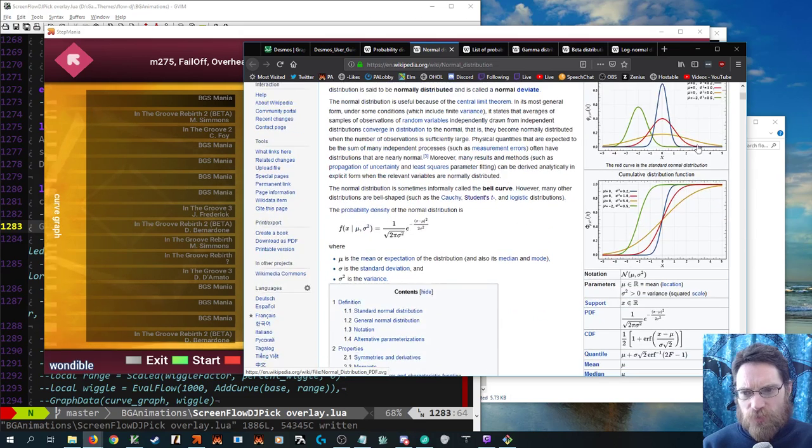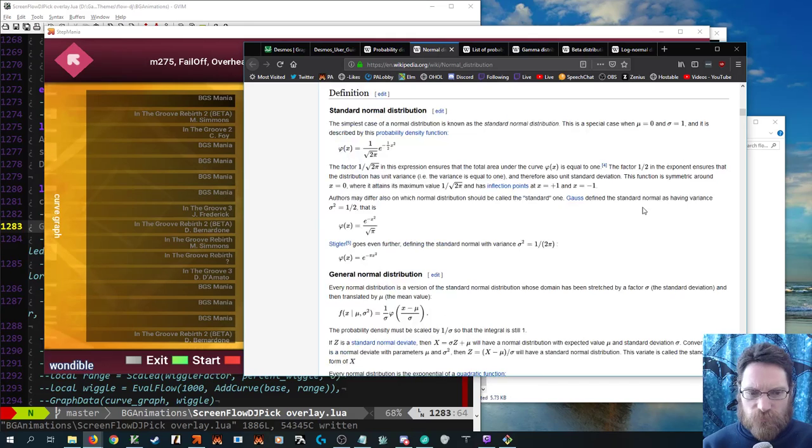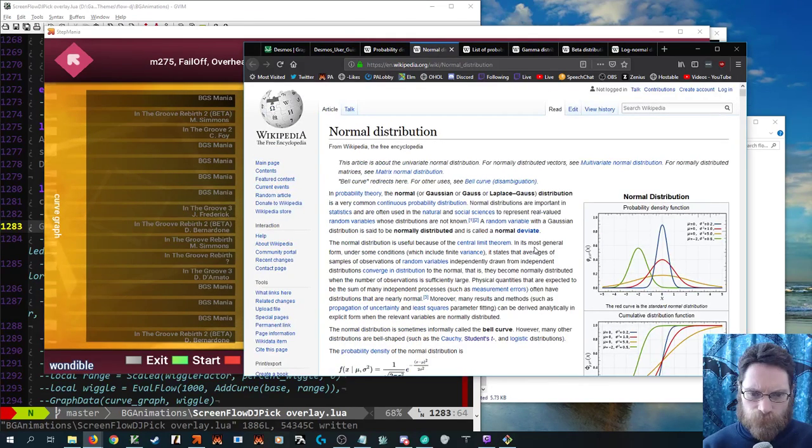So it does have a little bit of a long tail. It just disappears rapidly. But that does go to both sides.